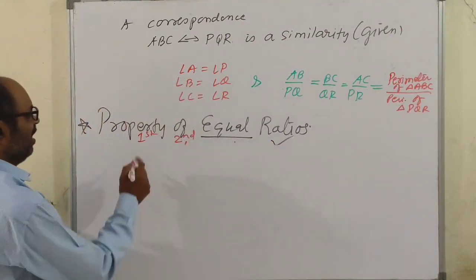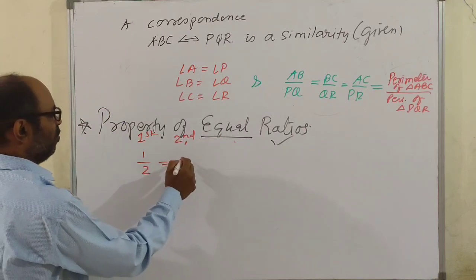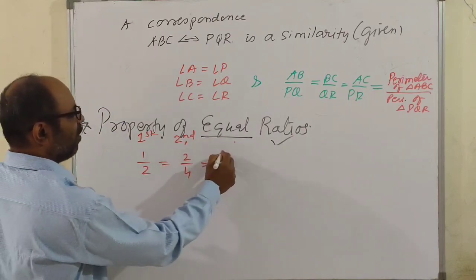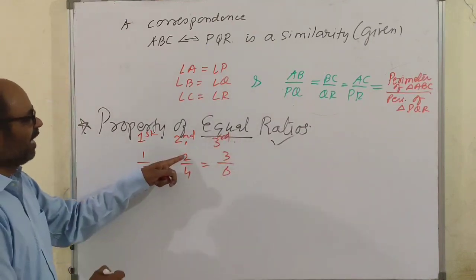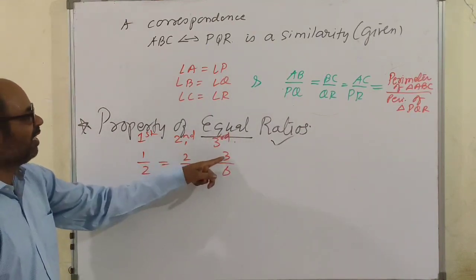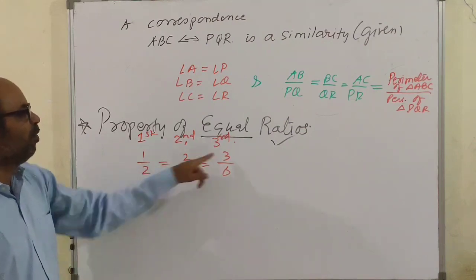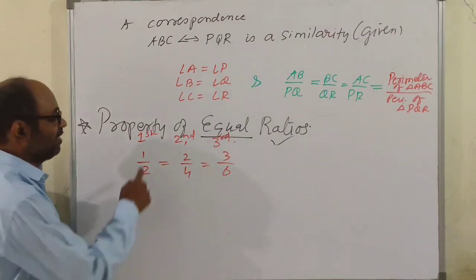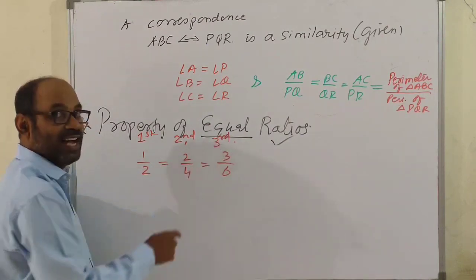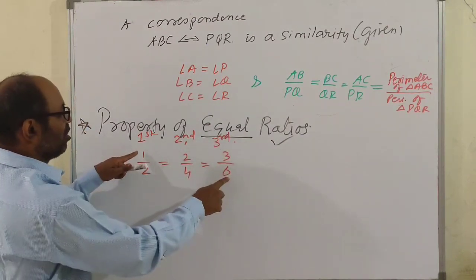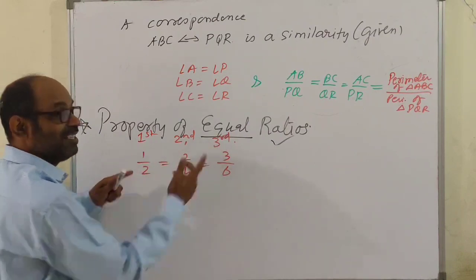See this. 1 upon 2 equal to 2 upon 4 is equal to 3 upon 6. So we have three equal ratios. This is actually 2 1s are and 2 2s are, 3 1s are and 3 2s are. So 1 upon 2, 1 upon 2, 1 upon 2. Even cross multiply and see. 1 4s are 4, 2 2s are 4. Equal. 6 2s are 12, 4 3s are 12. Equal. First and last, look. 1 6s are 6, 2 3s are 6.